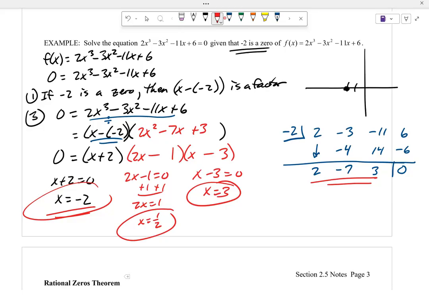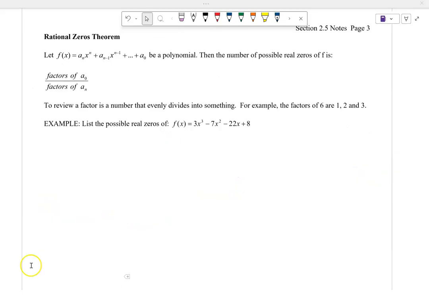Okay, if they give you a 0, then they're giving you one of the factors. You can start dividing. Unlike that last problem, sometimes we don't know what the zeros are. And so that's where this rational zeros theorem comes into play. It says, I'm going to give you a list of possible rational zeros that you can try. And it will be factors of the last constant term over factors of that initial leading coefficient.